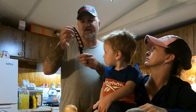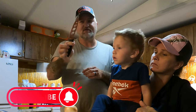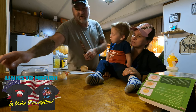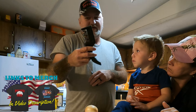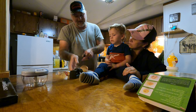Alright guys, these right here are the knives that come from Rural King. These things are a dollar a piece and they're actually really good knives. But every now and again you've got to put an edge on them. And something else we got at the flea market was this knife sharpener right here. These things are 15 to 20 bucks at Walmart, and this thing was $4 at the flea market — brand new in the pack. And this is probably one of the best sharpeners that I've ever used.